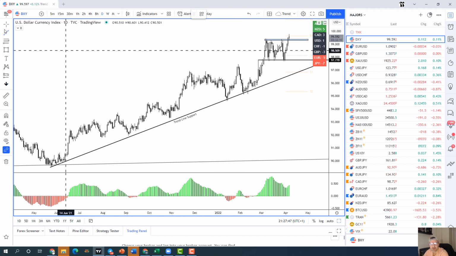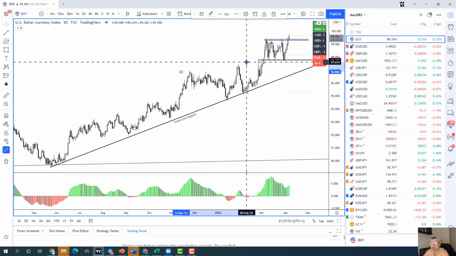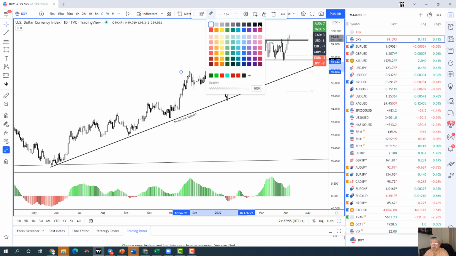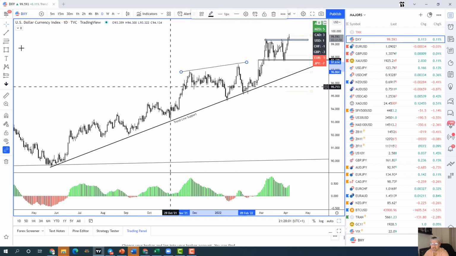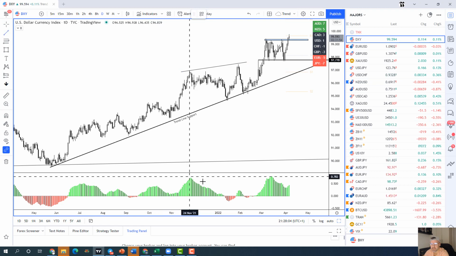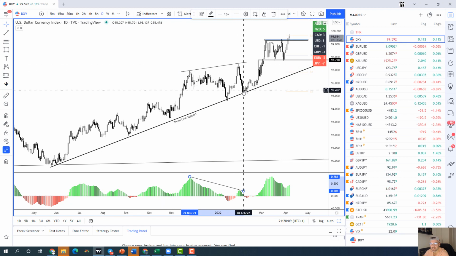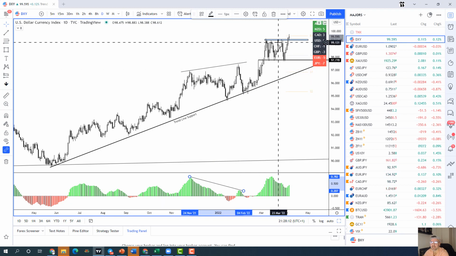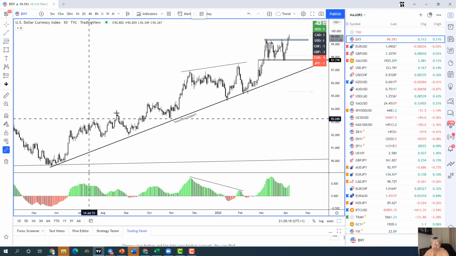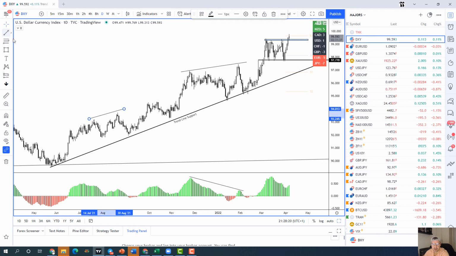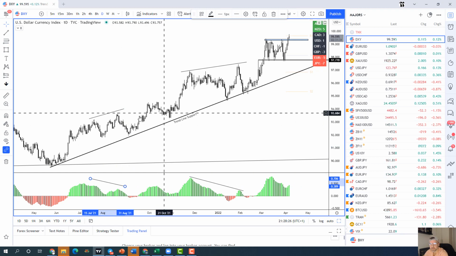But how does it play out and what can we look for? Well, look, here are a couple of pointers for you to look out for and how it worked in the past. So just looking from peak to peak, we can see the market created a new high. If we look down at the histogram, we can see the histogram created a lower high, and that resulted in a corrective move on the US dollar before it then started its next impulsive move higher. If we go a little bit further back, we can see from peak to peak we've got a new high, and if we look at the histogram, we've got a lower high, and that resulted in a corrective move.